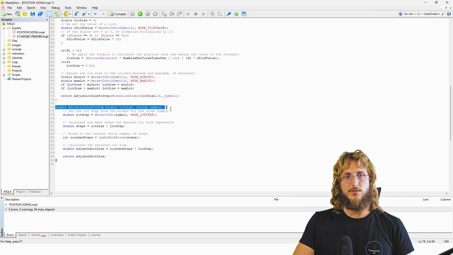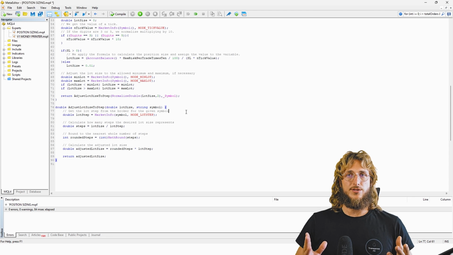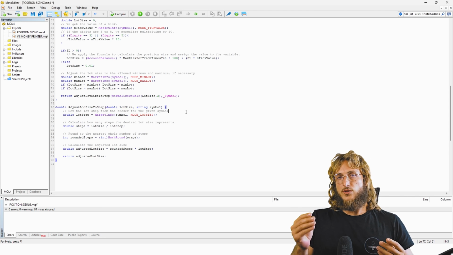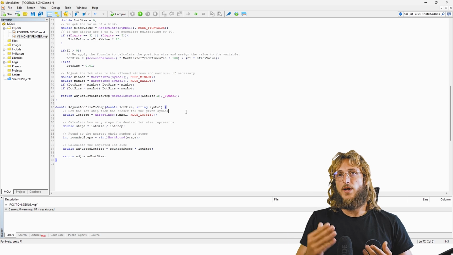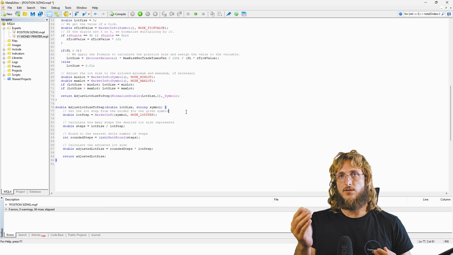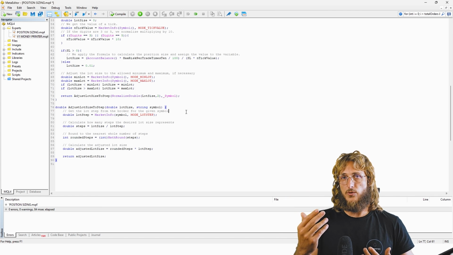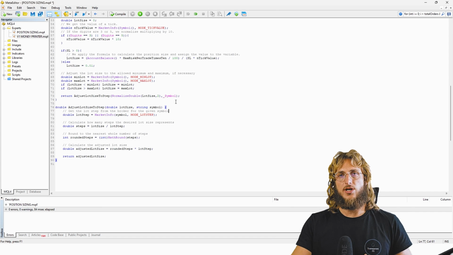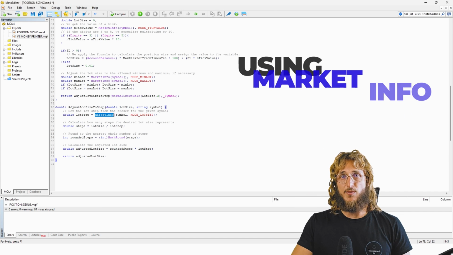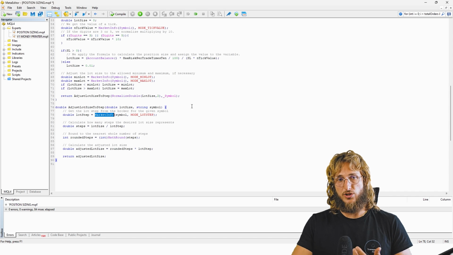So this is another custom function inside of the custom function that gets the lot step from the broker for the given symbol, because some brokers, for example, will not give you for some particular symbol the minimum step, which is 0.01, but it will be, for example, 0.1. Or that then becomes 0.2, 0.3, 0.4. So that again needs to be taken from the actual chart. That is why also here again, it uses the market info to actually take that from the chart.